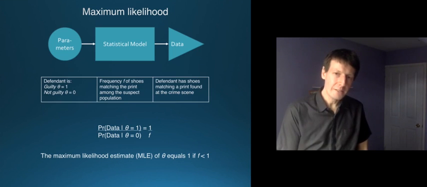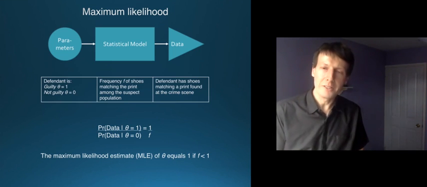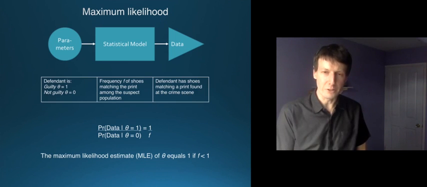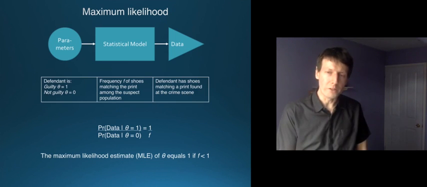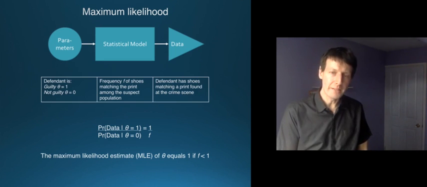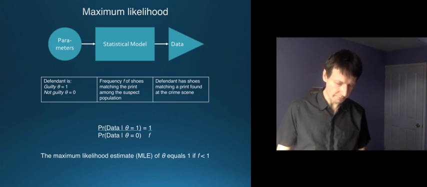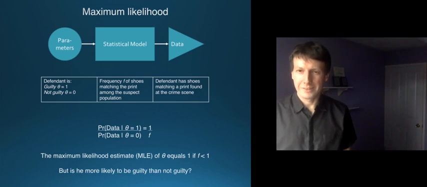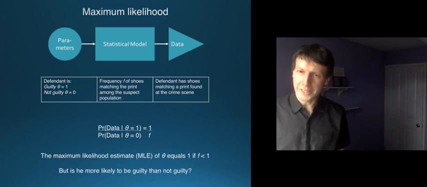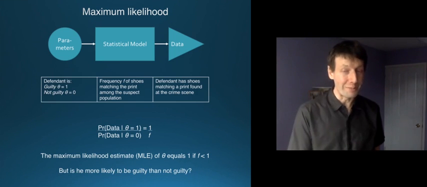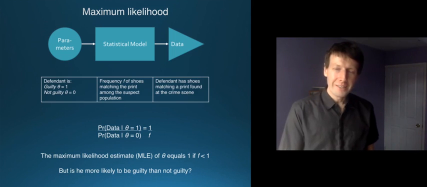But given that he did, we evaluated the odds that the defendant was guilty versus not guilty as 1 over f. And so what that means is that if f is less than 1, then the defendant's more likely to be guilty than not guilty based on an interpretation of this evidence using this particular model. So you're a juror in court and you're presented with this data. It probably wouldn't be presented in exactly this way. Would you find the defendant guilty or not guilty?